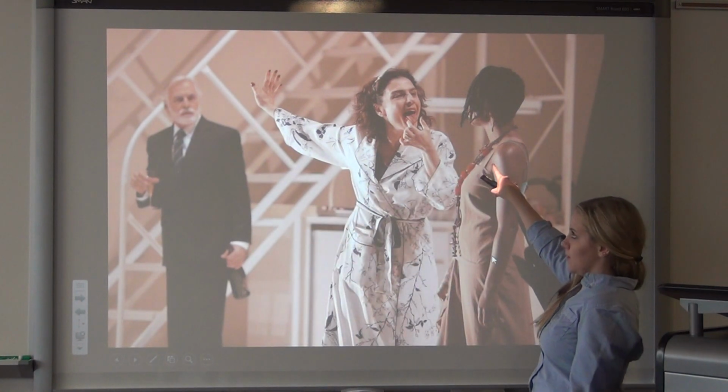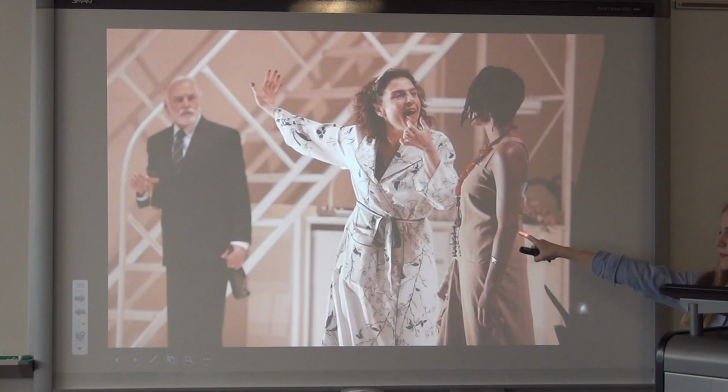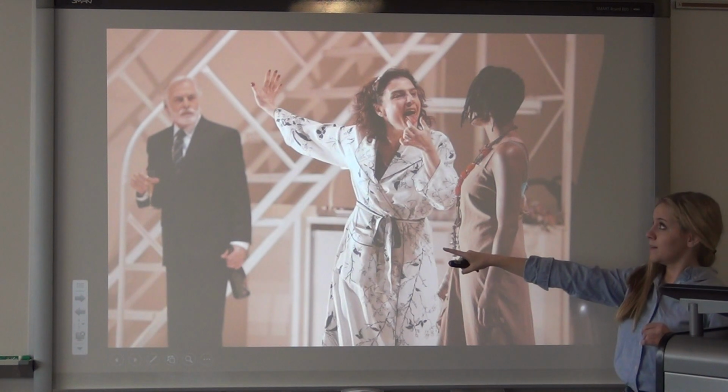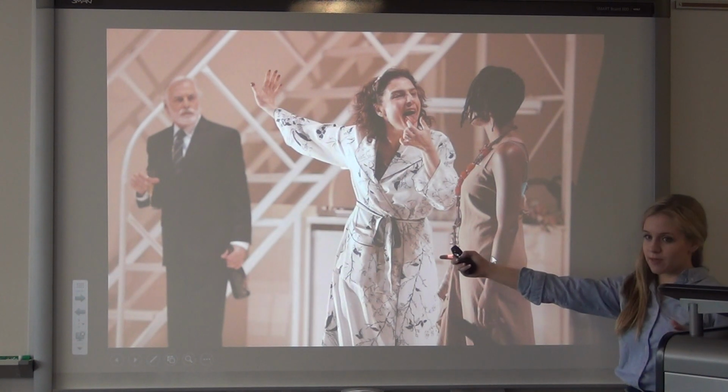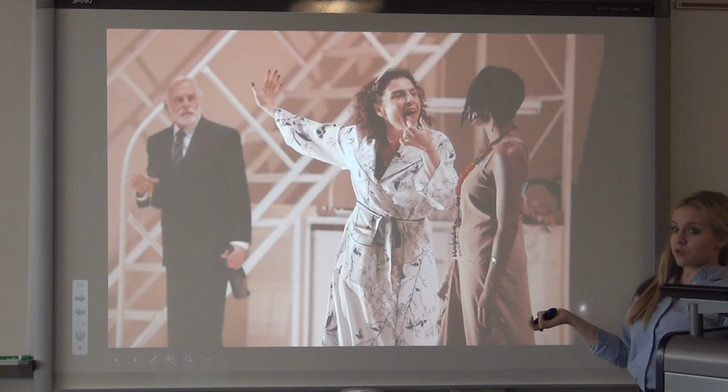So I'll just go through a basic plot overview, which we already kind of explained, but I'll explain it again. This takes place during the War on Terror, so during the present. He's a general, and he's off at war, and she has a son who's also at war, named Jonathan. He comes back home with this lady, and she's really mad about it. She's like, what are you doing? Even though she's been cheating on him the whole time. And he's like, but you've been cheating on me? And she's like, well, at least I told you.